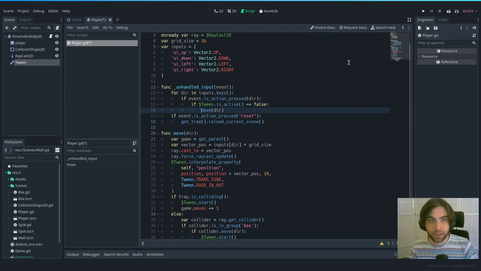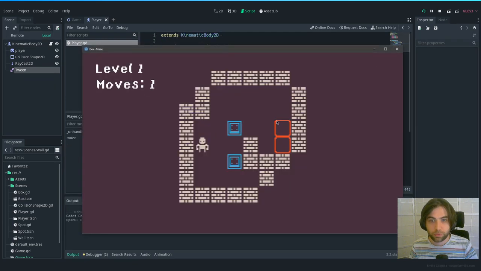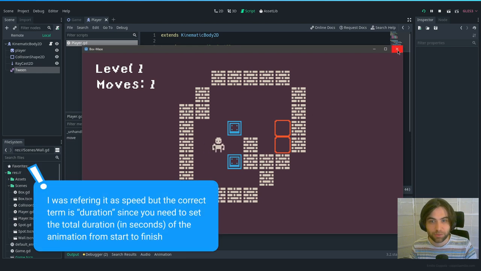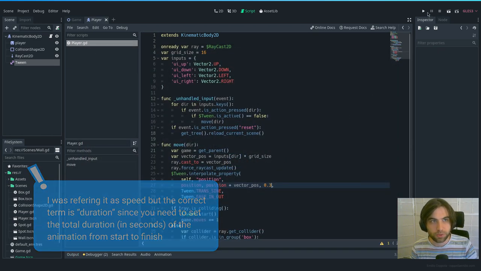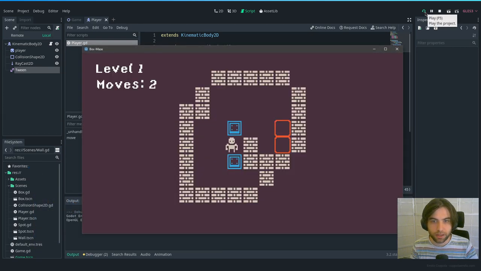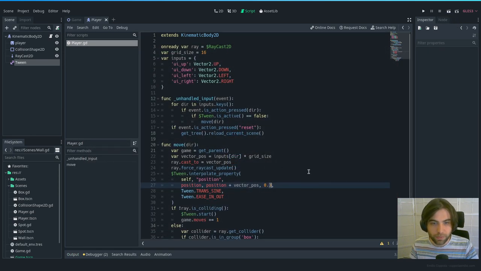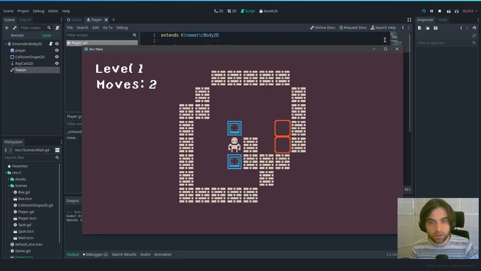So let's try that now and let's see how it looks with this new effect added on. The movement is very slow because the number that we used there for the speed was 10. So basically it's 10 seconds that it takes to move from one place to the other. So let's make that way smaller, like 0.3 seconds, and we should be moving from one place to the other. Let's see. Okay, this feels better, but maybe even a bit slow. Like, I don't want it to be this sluggish. So 0.1. Okay, yeah, this looks much smoother. And we can move the boxes and everything.